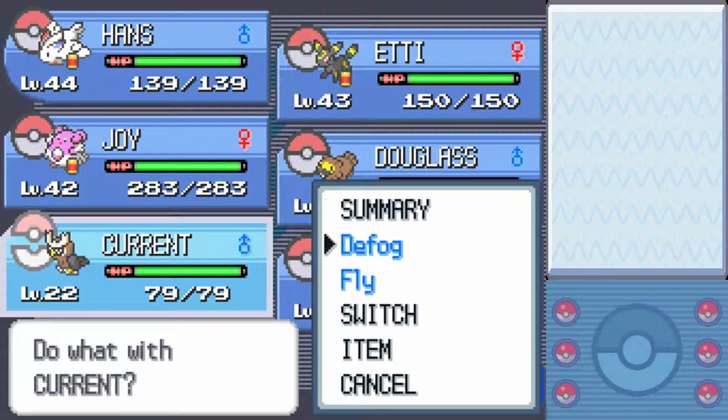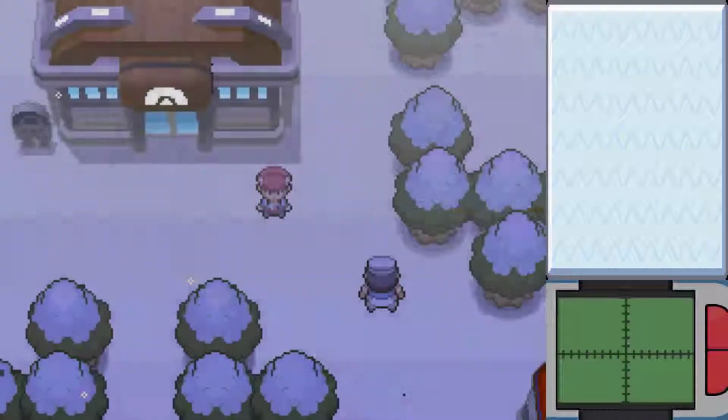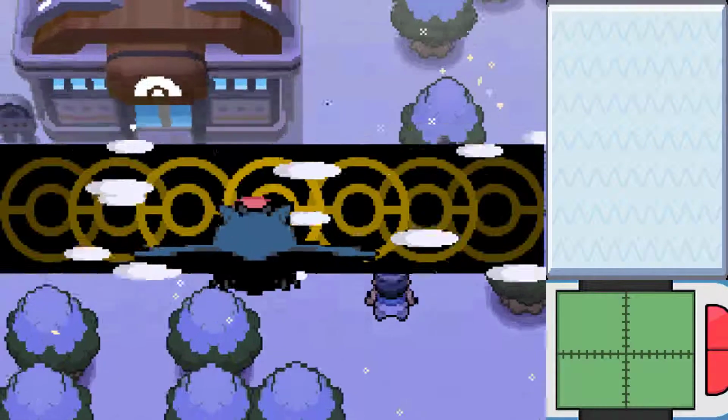But anyways, that's not what we're going to be doing. There's actually nothing in Snowpoint City, it's just that I wanted to show off that Diamond Dust effect, just for the heck of it. But we're actually going to go down to Sandgem Town because Cynthia suggested we talk to Professor Rowan.